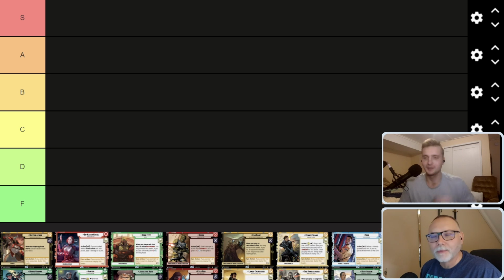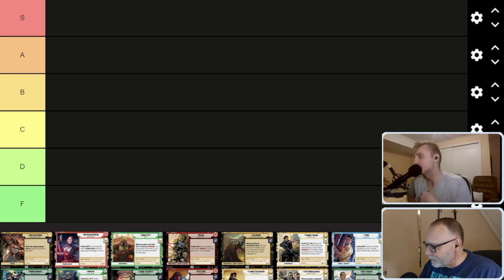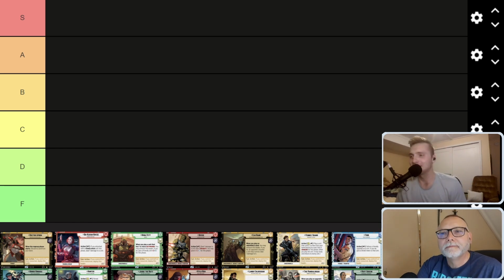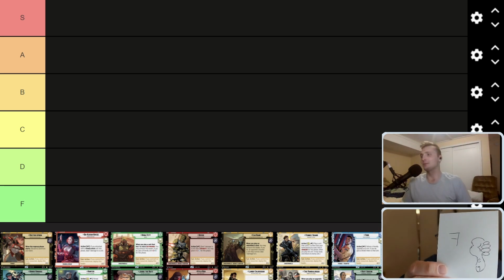We're going to start with Dr. Afro. I know where I'm putting her. You got your little pieces of paper ready? Oh yeah, I'm ready. S, A, B, C, D, F. Okay, I'm ready. Here we go. Let's see it. Bam. Boom. B tier. What? F. Oh my goodness.